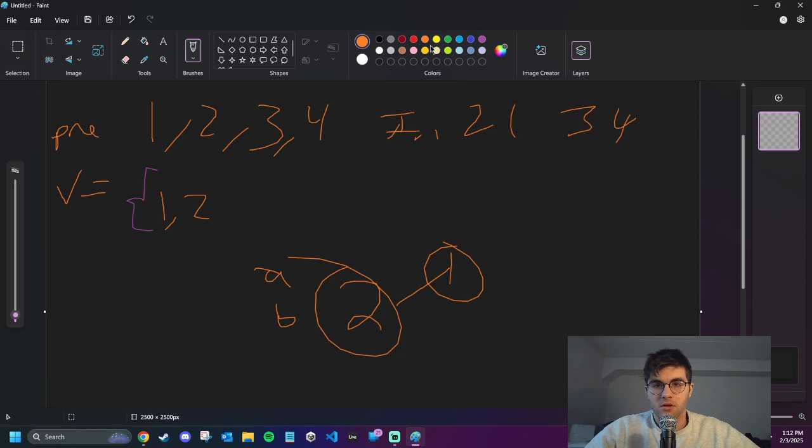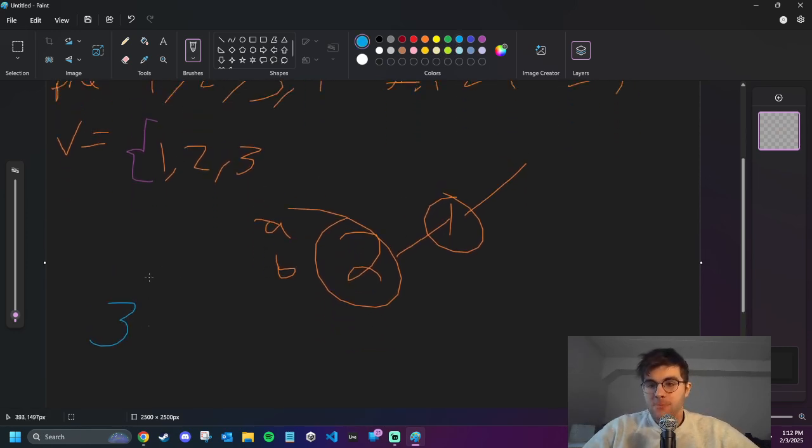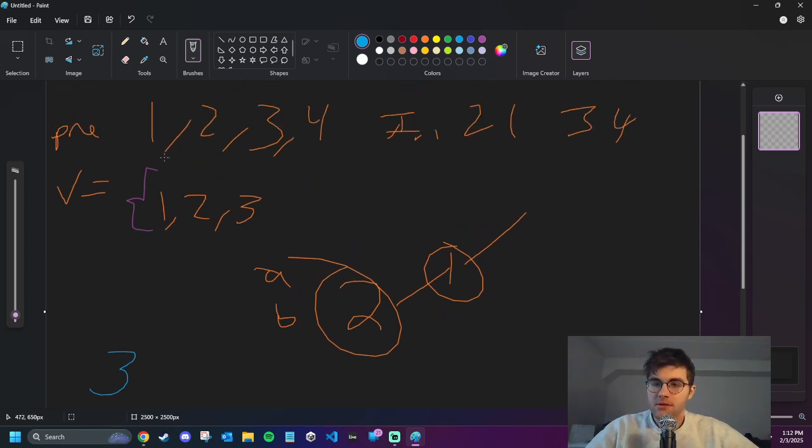Then 3, so we add 3 to visited. 3 is in visited, so... Oh, okay. So in this case, 3 needs to be... Okay, so this tells you what's below each other.